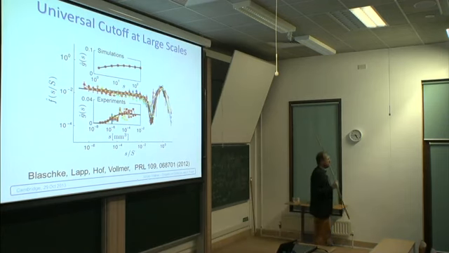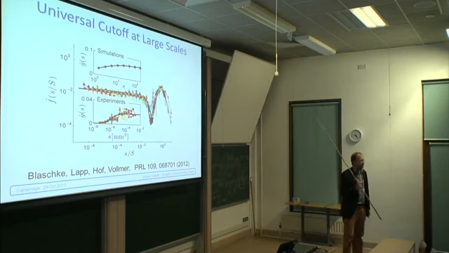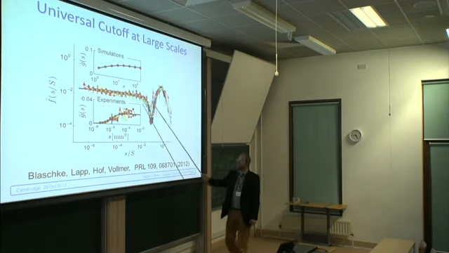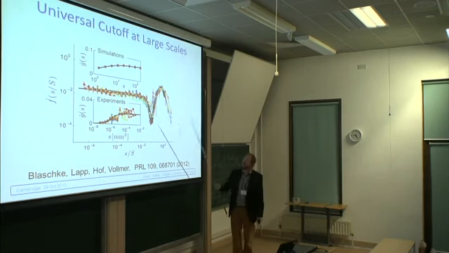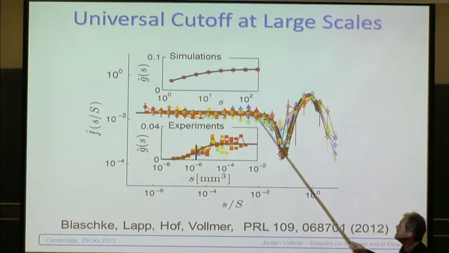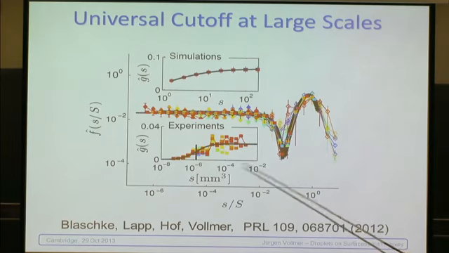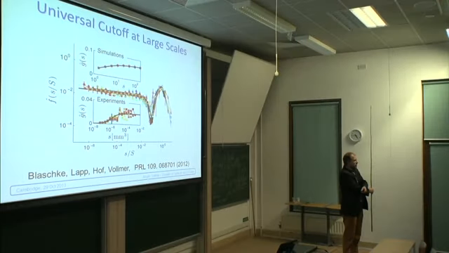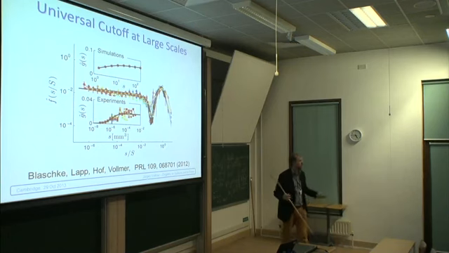I know that it's a power law in the middle, but I have to measure the exponents, and I have no clue why they are not universal. I would have expected that at that point the old theory will tell me what the exponents are. I was very surprised they are not, but then I accepted that, and what I see is that the large scale cutoff function is universal. It doesn't know about how I drive my system. It's completely different for the numerics and for the experiment, and still it's exactly the same cutoff function. So the funny thing here is the cutoff function is universal, the exponents are not. I mean, typically that's exactly the other way around. You would expect that the exponents are universal and the cutoff function is system specific.